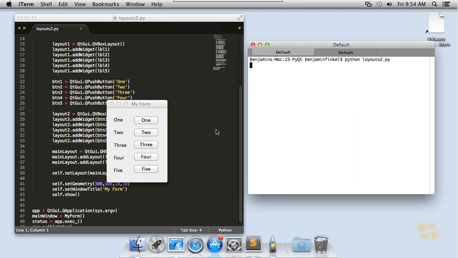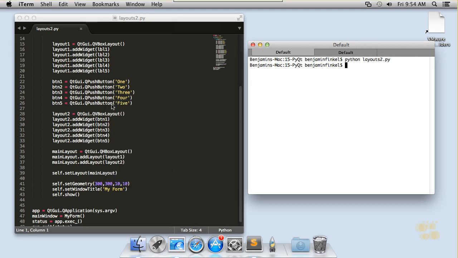Now this general method of laying things out in a grid with items broken up into rows and columns is going to be a pretty popular layout if you think about it. It makes a lot of sense, and if you look at any form or any program that you're used to working with, you'll see that things are frequently laid out in this fashion. It makes a lot of sense for users. So with that in mind, PyQt actually exposes a couple of different shortcut layouts, let's call them, for working with grids specifically. And the first one we'll look at is called the QGridLayout.